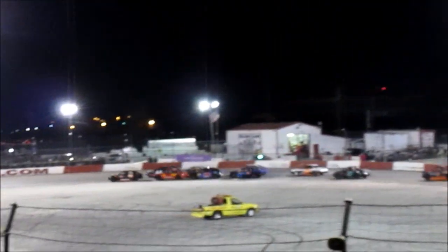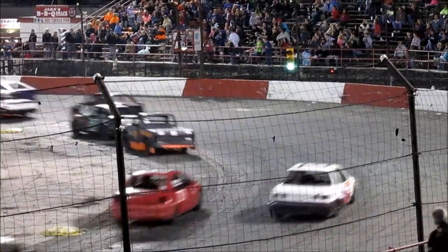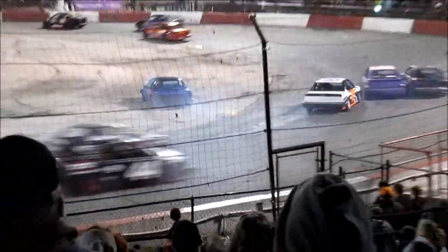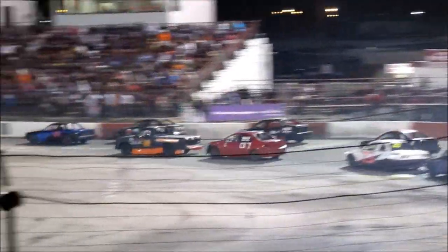And underway. Smith away in the number 33 and Bullock beside us was not able to start the finish. Pretty impressive in the middle of the pack going into turn number 3. Smith and then Shoemaker and Always Smith have got number 4 and the number 03 from Hargraves trying to move on there. And you've got the Mink family trying to move up. Mink Jr. and Mink Sr. side by side. There's Hargraves getting with spinning Emerson. Emerson still got him. He's trying to catch up with the guy that knocked it out of the way.